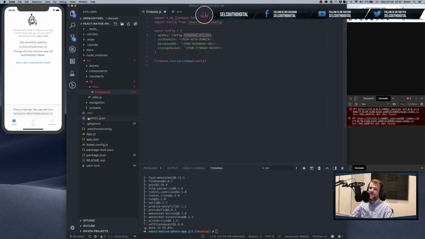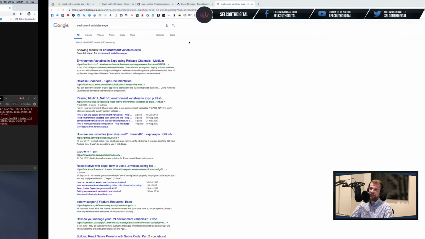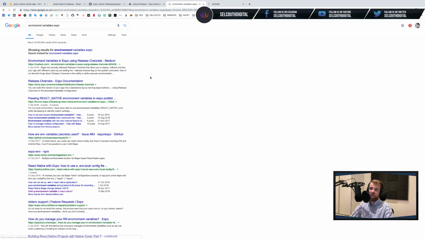And then you never commit this file. You just keep it locally, or you provide those variables in your CI or on your server. You know, you have to pass it somehow. Normally you can set them within CI tools in their settings, but this is exactly what you want, right? So let's see how Expo is doing it.